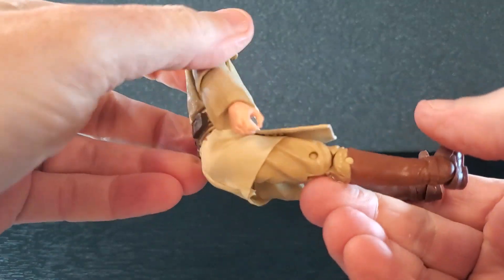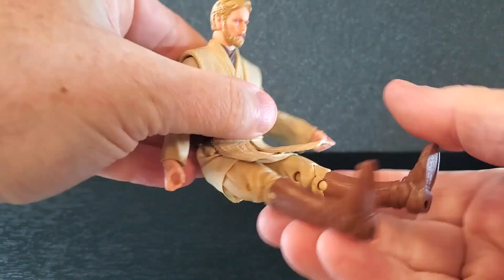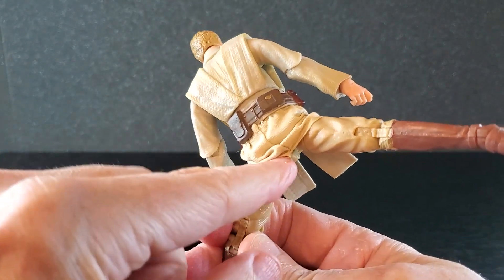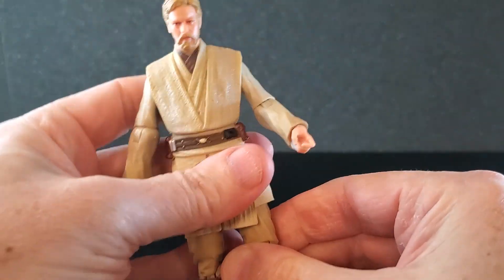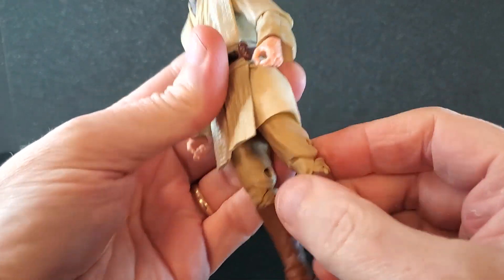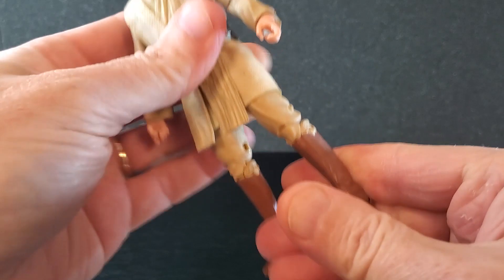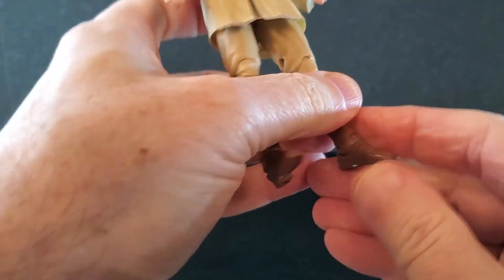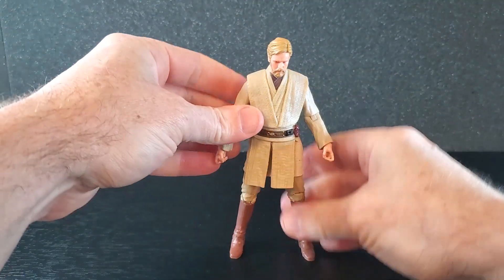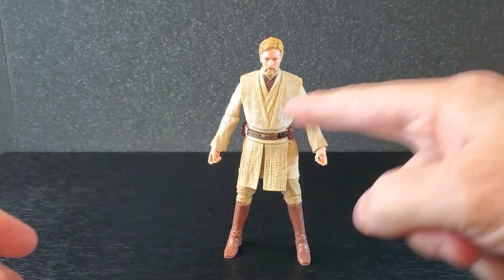As far as the legs, they get up to there. The lower half of the tunic being cloth will just flex right up, and the legs can get out that far. When you bring the legs out, this skirt down here just goes flip — which is pretty funny, and then it just lays back down. The double knees get that far. There's swivel at the upper thigh. Feet go down that far and up that far. There is some swivel at the ankle. In the articulation department overall, it's not great — it's just this old body and it's not very poseable.